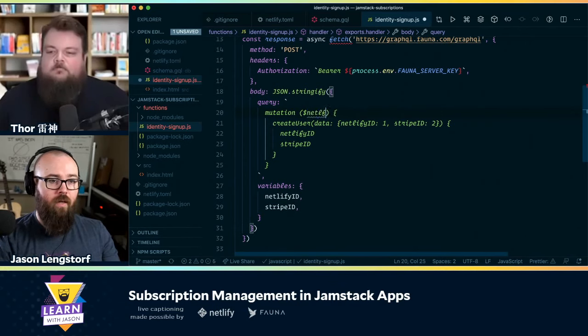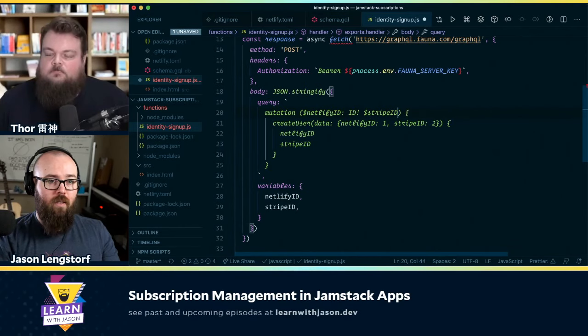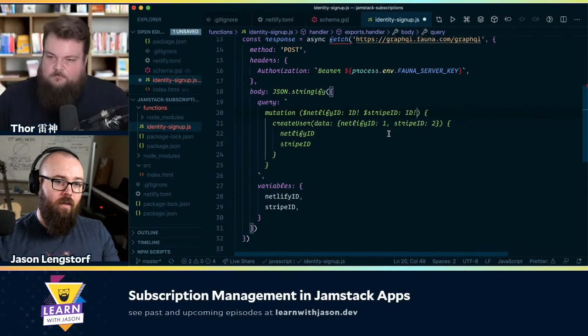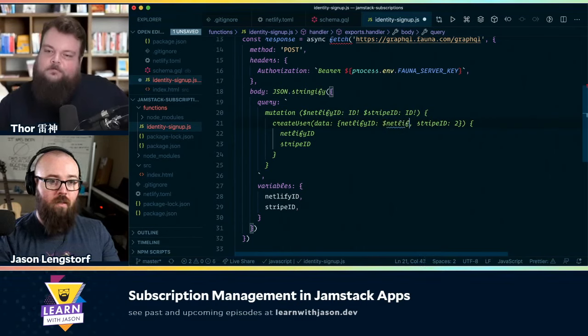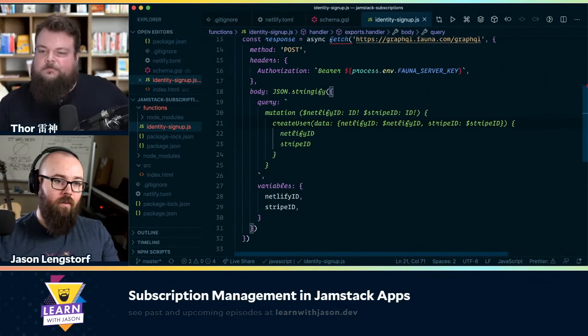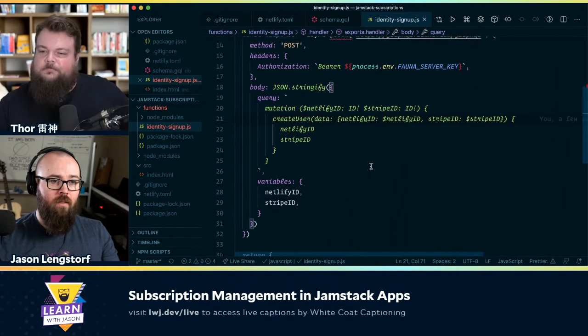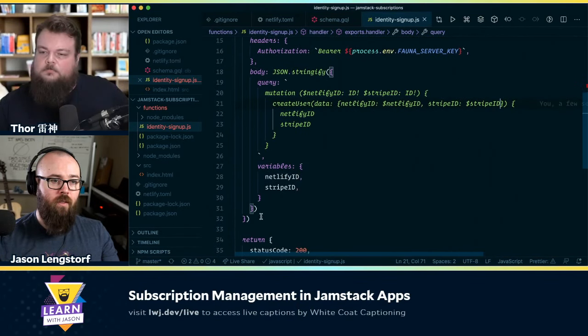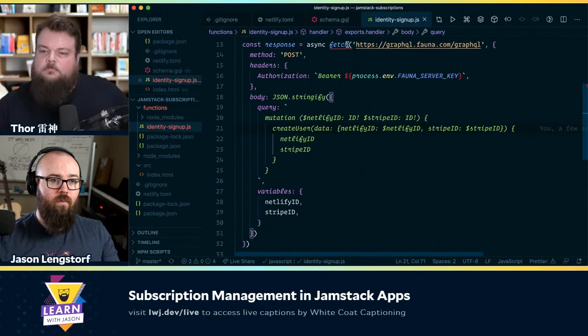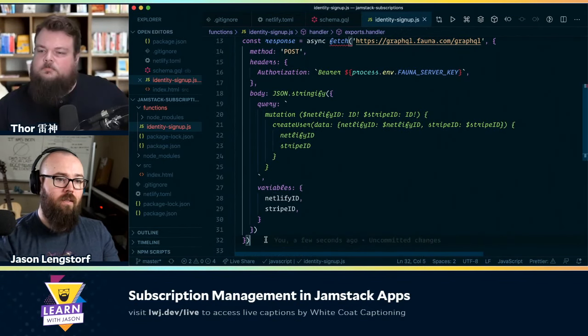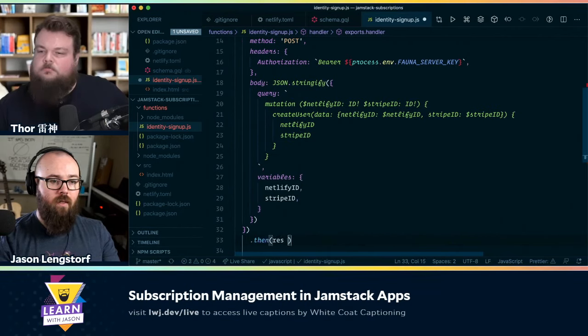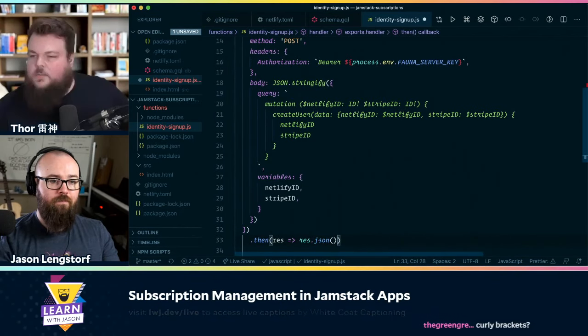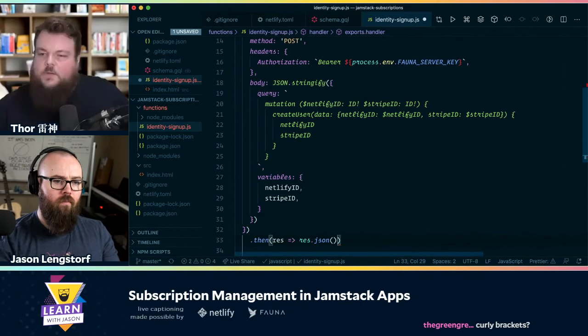So let's get our Netlify ID in here. That's going to be an ID. Then we need our Stripe ID. That's also going to be an ID. And we will set these to be the variables instead of our hard-coded values. Stripe ID. Okay. That is a GraphQL mutation in plain fetch. So we've got this, and then once we get done, we're going to say then res, and we'll get the res.json. Wait, does that actually insert the variables?